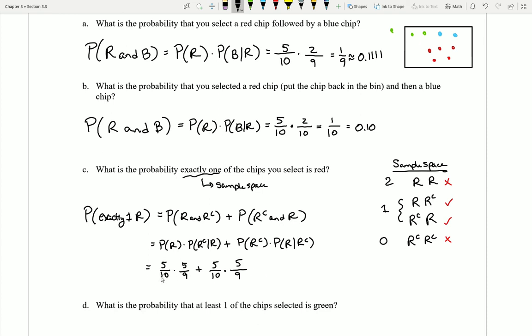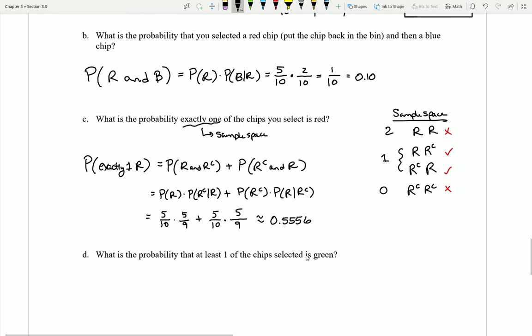Very interestingly, it seems that these are going to generate the exact same probability. That may not always be the case, but it seems to be the case here. If I was to go ahead and actually add both these things together, I think I end up with a decimal of 0.5556. There we go. I have myself an answer.